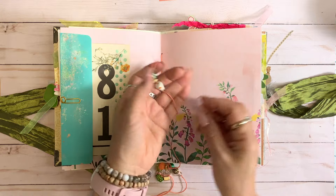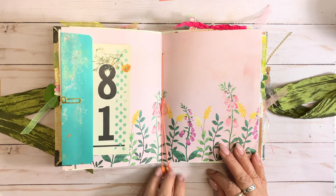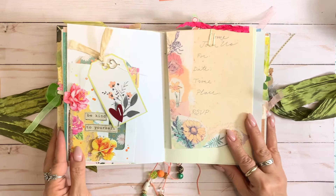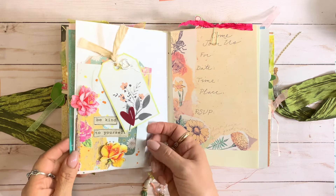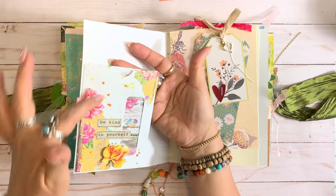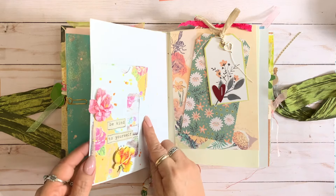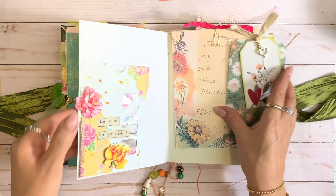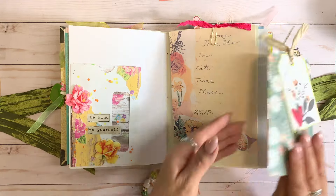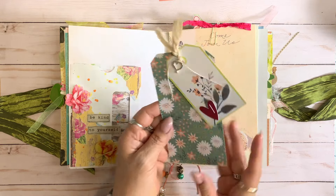These are vintage flashcards and I used some rub-ons on the front and the back of these cards. Oh my gosh, let me tell you how much I love how they turned out — absolutely gorgeous. My favorite latest thing that I've done with these flashcards. There's still plenty of room for journaling or adding pictures, or just leaving it as an embellishment in your junk journal. This is the center of the first signature and it has some little dangly beads. This is a junk mail envelope pocket — super easy to make, lined on the inside and then embellished with stickers.